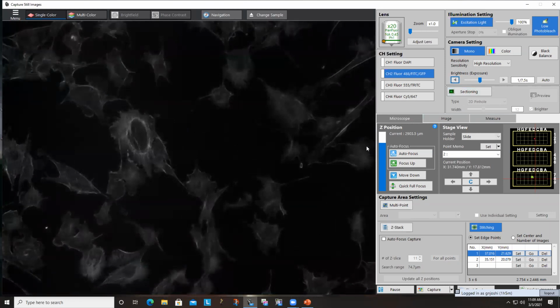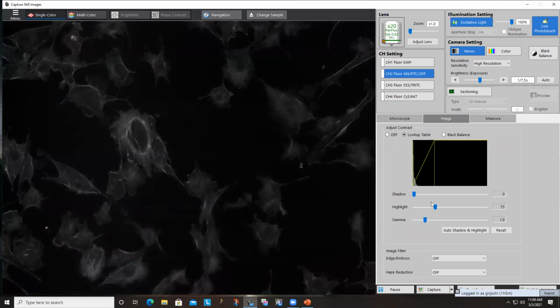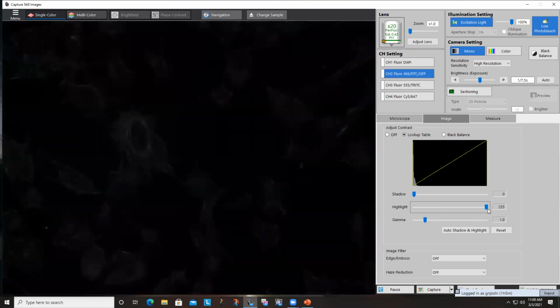And at times, what might happen is your image might look pretty dim to you, right? And that's because, I've already highlighted this, one of the problems with the software is they always by default give you things in the range of 0 to 255 instead of the real bit depth, which could be from 0 to 65,000. Okay. So that's the glitch with the software.